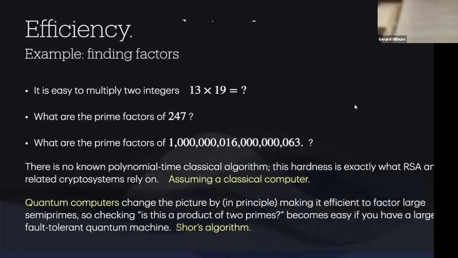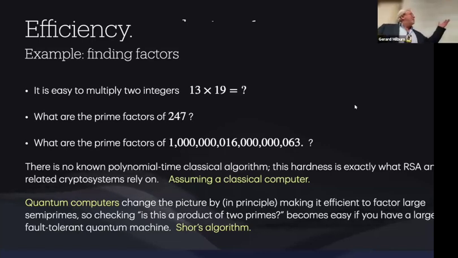I'll give a very simple statement of it. Peter Shor discovered, in '93, '94, somewhere around then, a very important algorithm, which doesn't sound important when I first tell you, but basically it says, if I multiply 13 times 19, they're prime numbers. I'm sure most of you could do that in your head, or at least with your phone, pretty quickly. But if I gave you 247 and said, what are the prime factors, it might take you a little longer to tell me that it's 13 and 19. If the number I gave you was the one underneath, it would take you quite a long time to tell me what the prime factors of that number are.